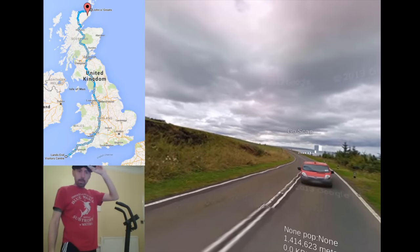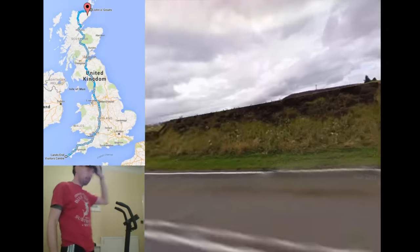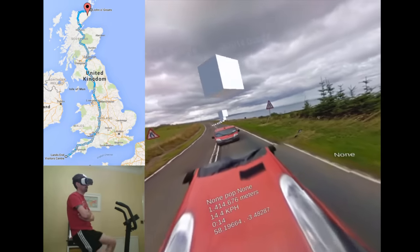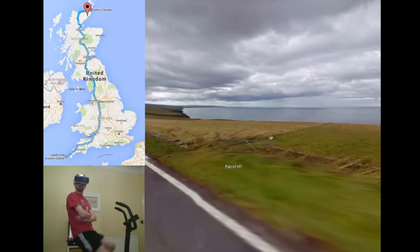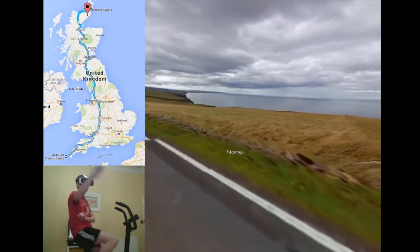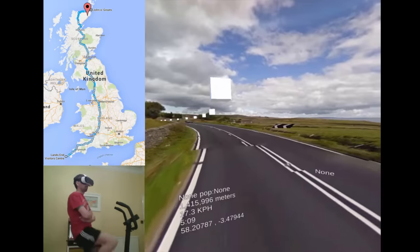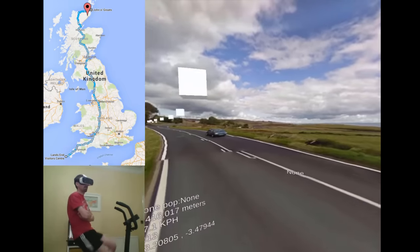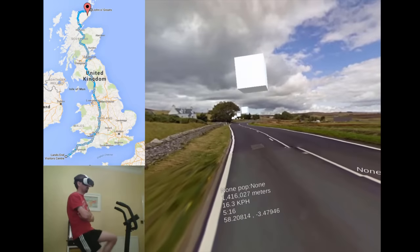Day 121, it's the 7th of January. Happy New Year everybody. I hope you had a good Christmas and New Year, I know I did. You can see I'm right on the cliff's edge there. There's a big cliff going off in the sea. So we're entering quite rich territory for archaeological finds around this area. Loads of Iron Age brochs apparently.